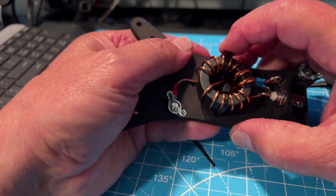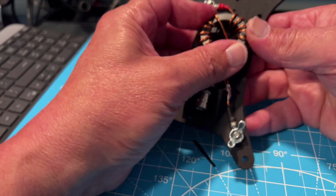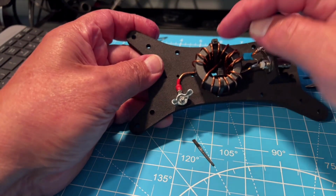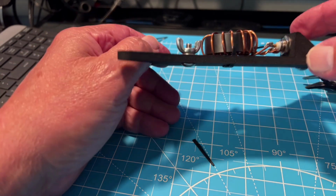Wonder if we can just slip this one around. Did I just do something unnecessary? Did I not? Well, that's on so tight. And so that's your call. If this is loose enough that you could just pivot it to the inside, maybe you accomplish the same thing.